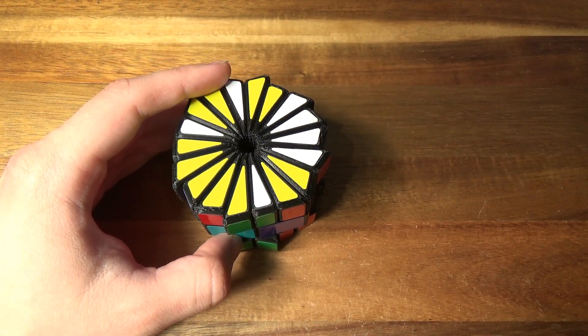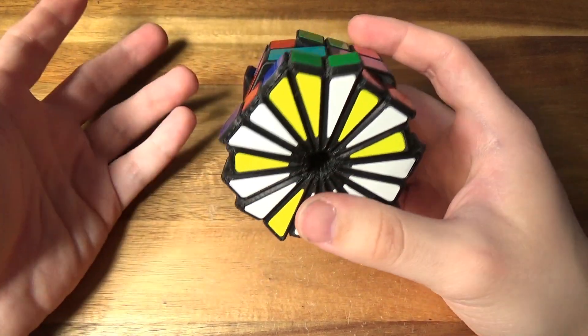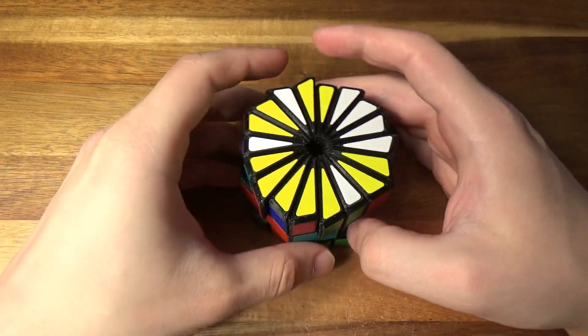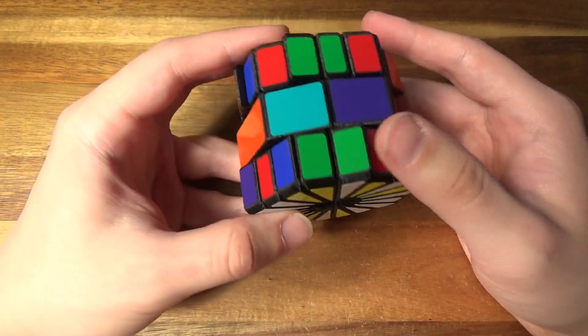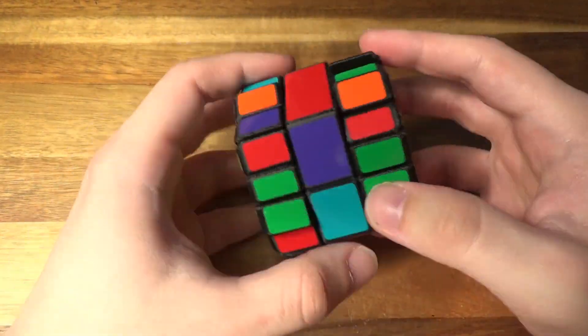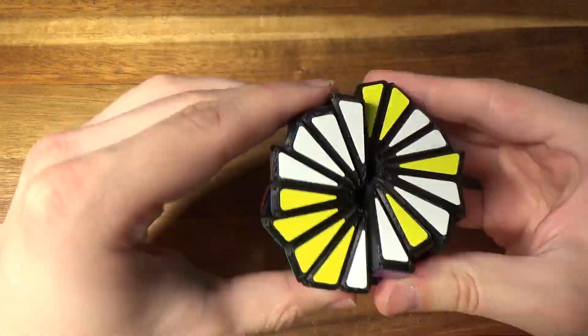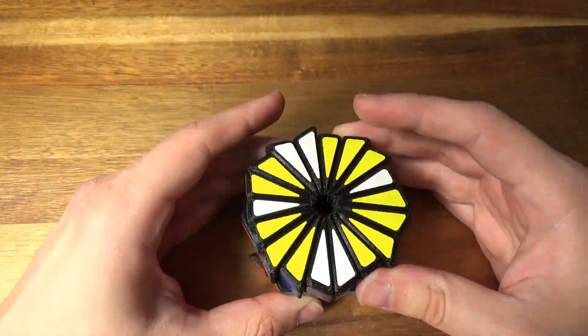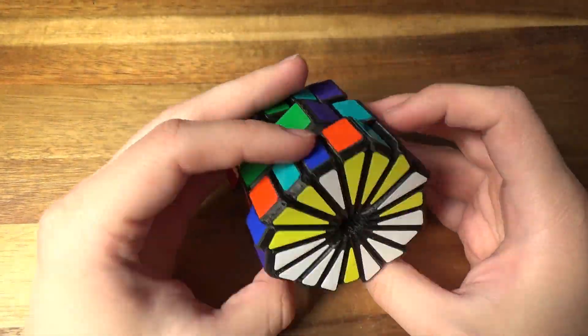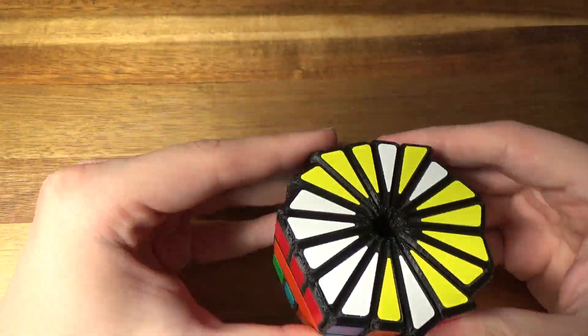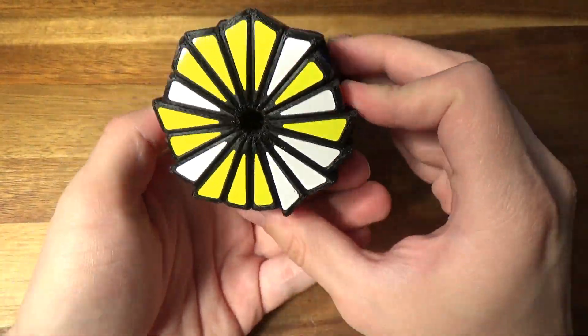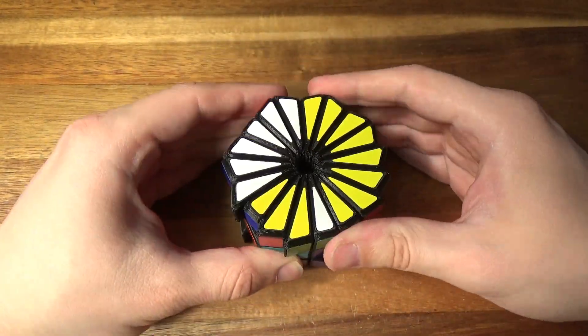So the first thing I'm going to do right now is try and solve, I guess, let's do the white layer for fun. I'm going to solve it probably intuitively, maybe using some algorithms. I really have no strategy for this part. Let's do it. I will say that I'm sure there are many different methods of solving the top or first layer of this type of puzzle. I chose probably the simplest and most methodical method, but I'm sure there are other creative ways you can use.